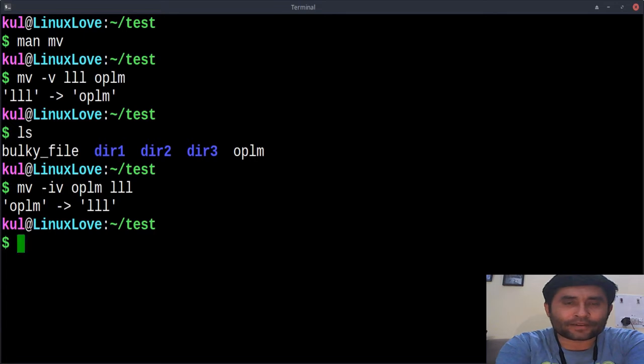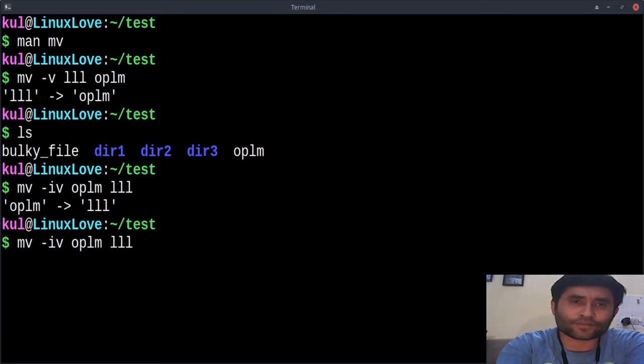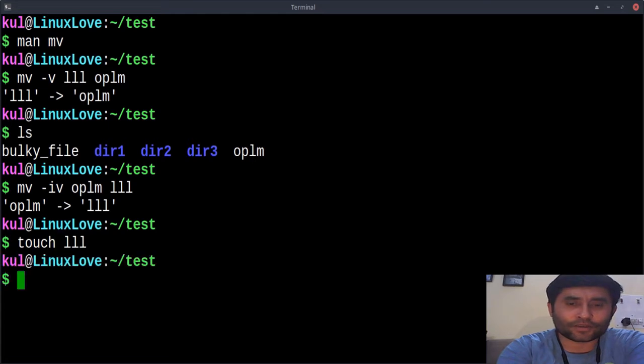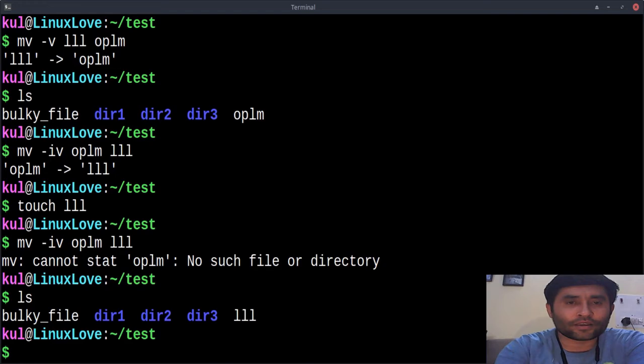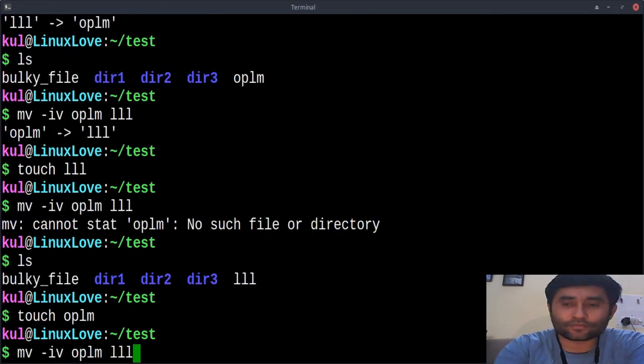Yeah, it is interactive. If something is there of that sort, then it will ask. Okay, let's first make a file with the name LLL also. See, I'm touching a file here. Now, if I use the same command, touch LLL, okay, LLL is also there, so I have to touch the file PLM. Okay, you can follow these.